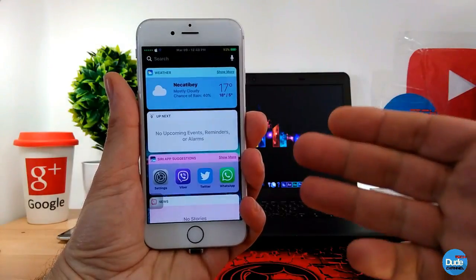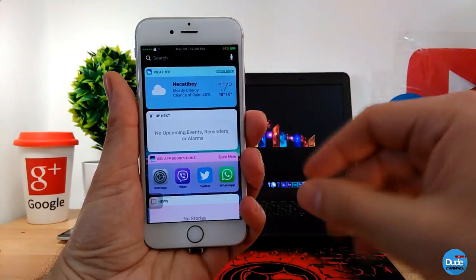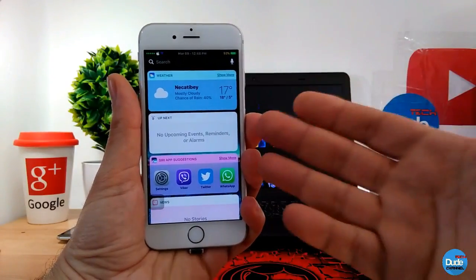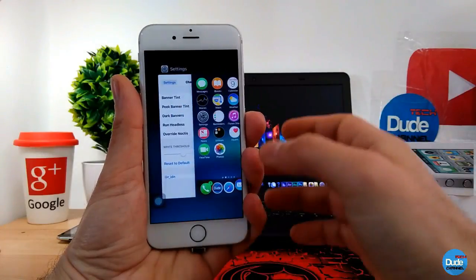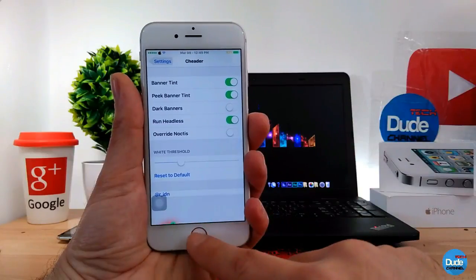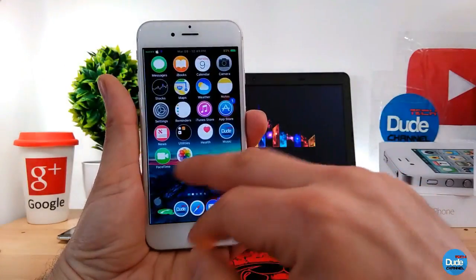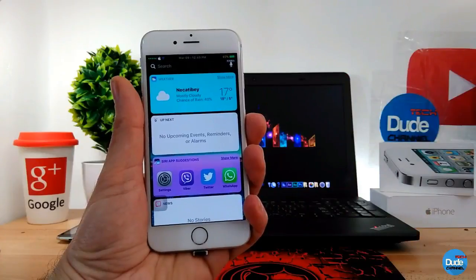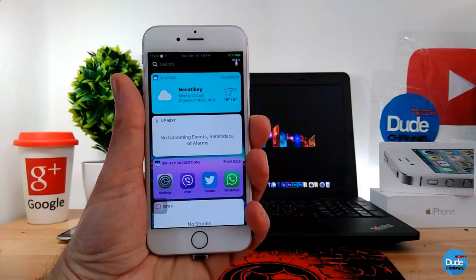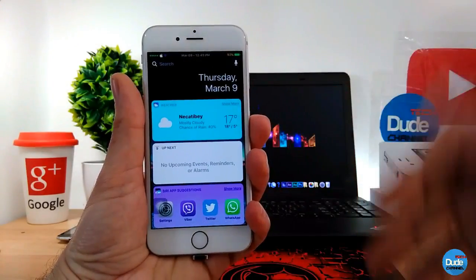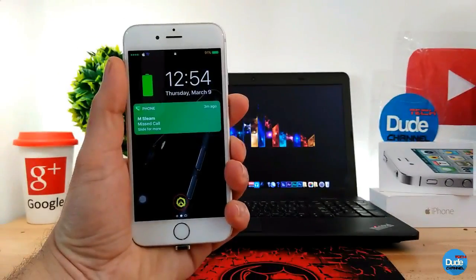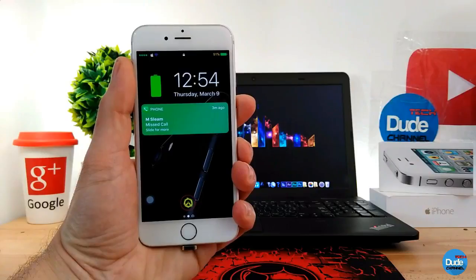So if we go right now to the notification center, as you guys can see, I already colorized my notification here with some colors. So you can do that, or the other option I'm going to be showing you guys right now. Let me just go back to the settings here. If you want to colorize the headers from here, you can just enable that, and look how beautiful it is right now. I just colorized the whole headers, and as you guys can see, how beautiful that is when you receive your notification or when you open your notification center.